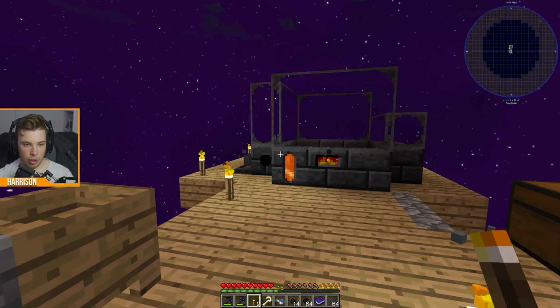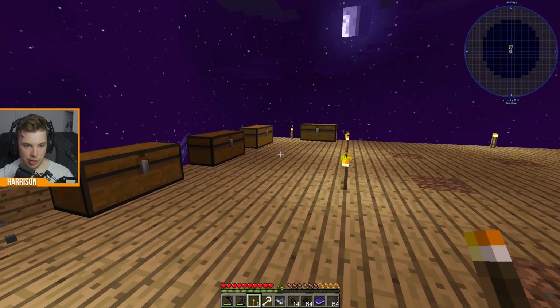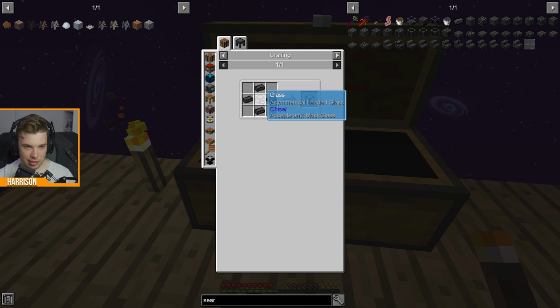Okay, so what do I need? What do I have on me? Well, I don't have anything on me. And yep, there is nothing in the furnaces. Okay, hold on, let me check. Ah, 16 seared bricks. There you go. I need that, because I need to make seared glass.